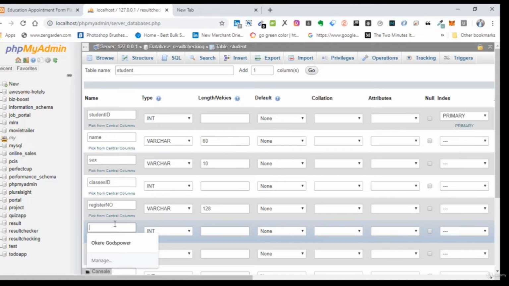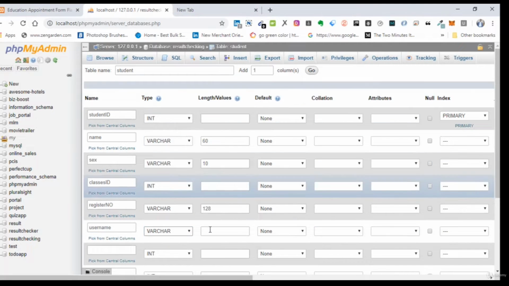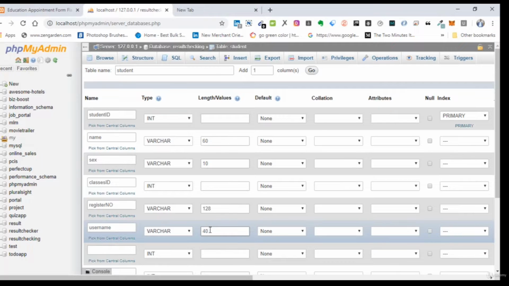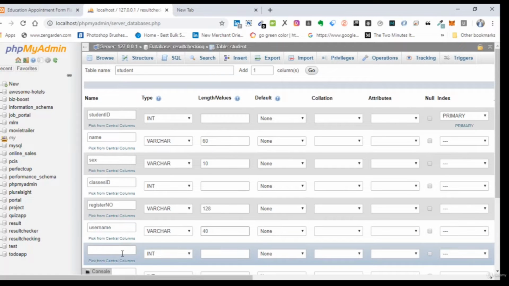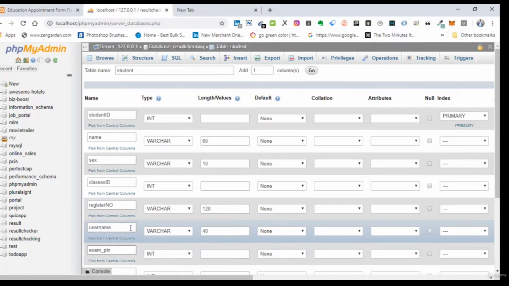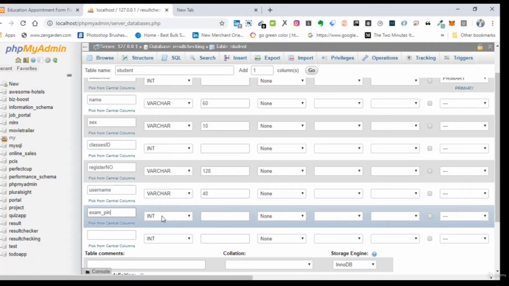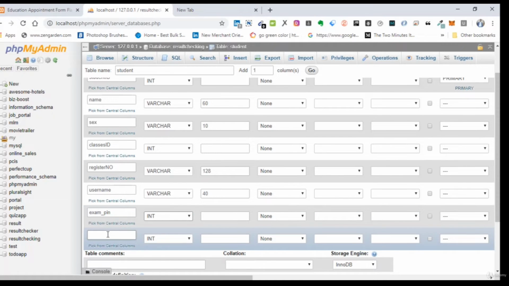Then the next will be the username of the student, username varchar, and the length is 40. Then we're going to have exam pin, so I'm going to give this exam_pin, so this will hold the exam pin of the student, and also it's going to be an int.